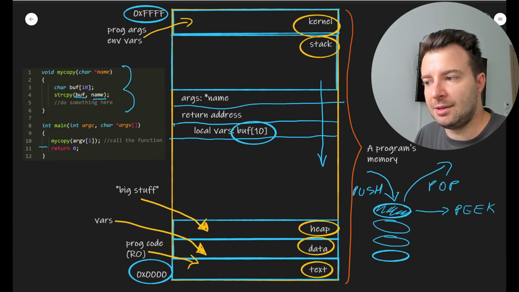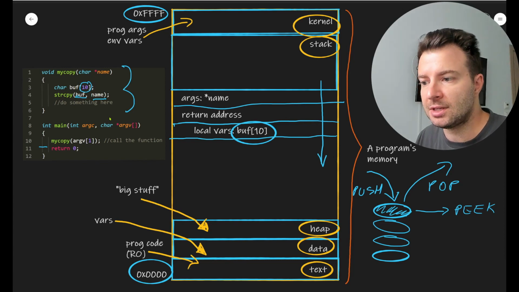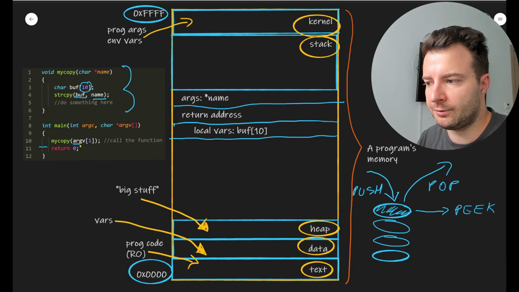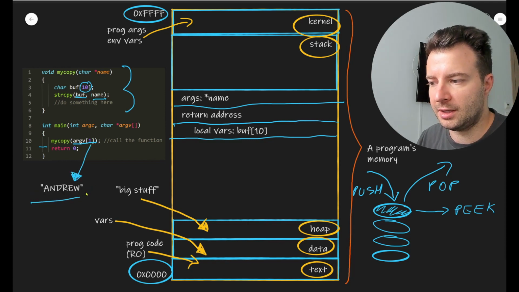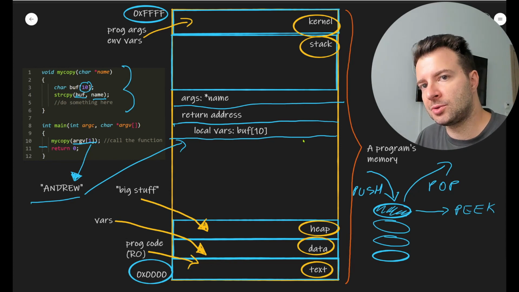Now, of course, if name here is less than the 10 characters that we've allocated for this buffer, everything would be just fine, right? We don't have any overflow happening here. The buffer can hold as much data as we give it, and inside of the stack, things would probably look something like this. Now, assuming that the argument that we've launched this program with is something like Andrew, then this string Andrew right here is going to end up in this allocated space inside of the stack. And another weird behavior of the stack is that even though it grows from high values to low values, the way memory actually gets allocated is from low values to high values.